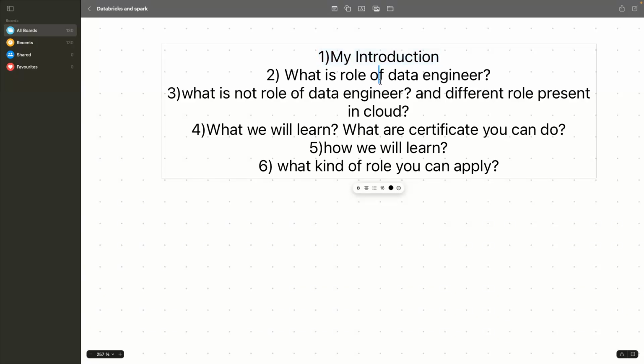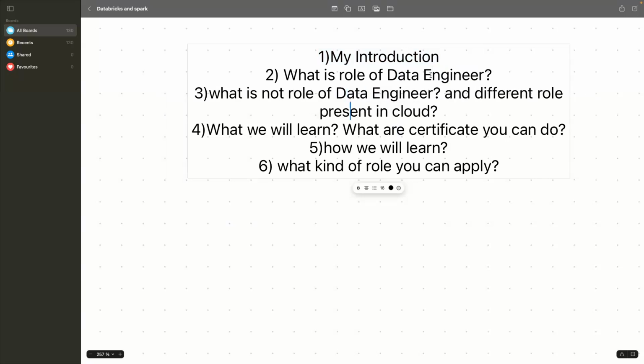Okay. So first of all, sometimes people expect to learn, like, suppose, this is a Databricks and Spark course, so let's learn Spark architecture only in the first class, right? So we will learn everything, but we will learn everything at the right pace, right? So we'll not rush things. We will learn things, but at the right pace. Okay. All right. So now what is the role of a data engineer, right?